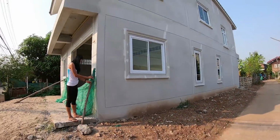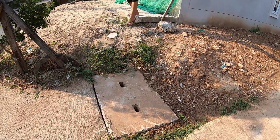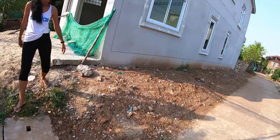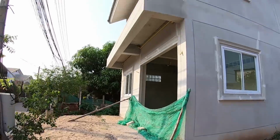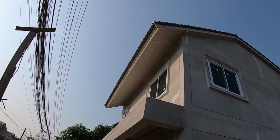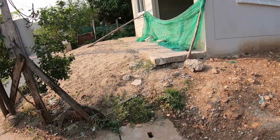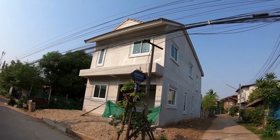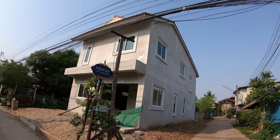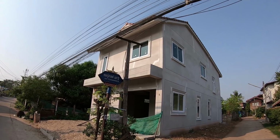Oh, the drain they fitted down this side of the road. They've fitted the concrete covers now. So all the way down we've got the manhole covers, and these have been placed in such a way that it's easy for us to feed the downpipes off the roof. The guttering and the downpipes off the roof can come straight into these to get rid of any water. So that's where we are at the moment. I'll come back a bit later and see what they're doing. I think they're going to be doing the same upstairs today. So we'll give you an update either later today or tomorrow morning.